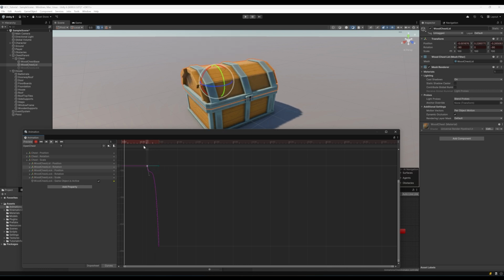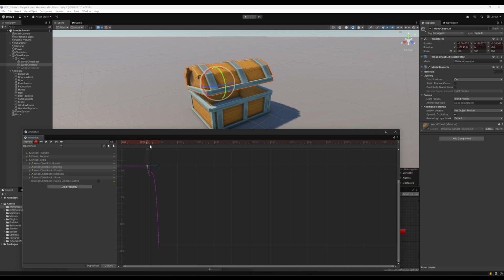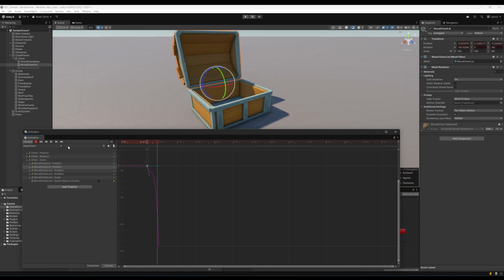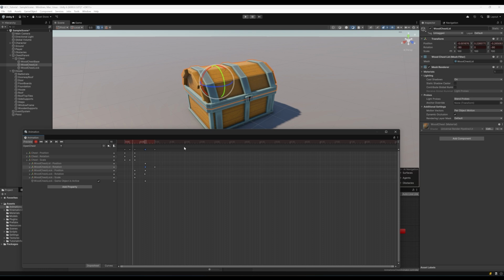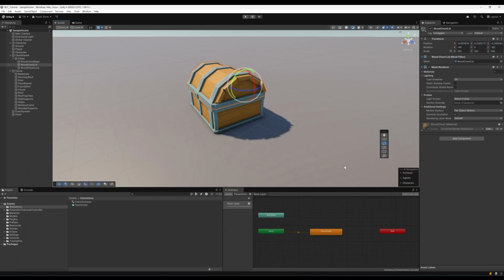And then we get a nice little delay, and then it flicks open. And I think that looks pretty cool. So now if we go back to our dope sheet, we can have a look at this animation go. And that looks really nice. Cool, so then we can stop our keyframe recording, save this.